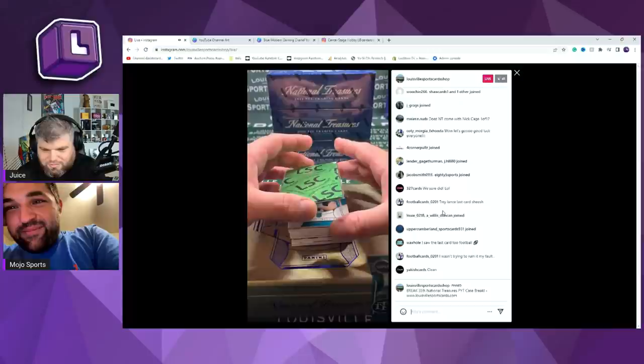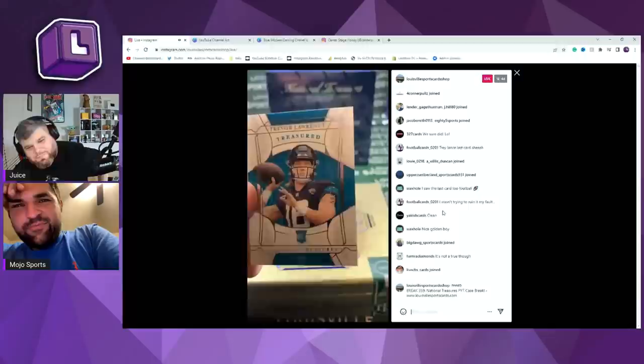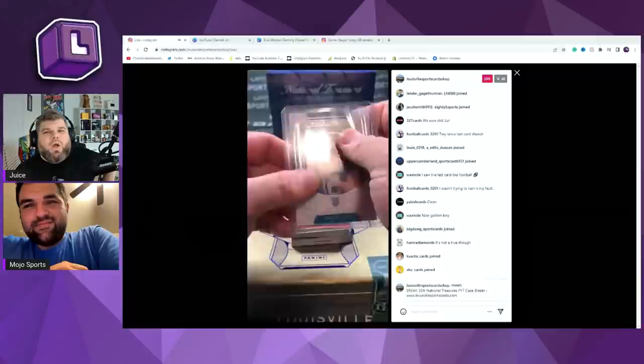Oh, there we go. Wow. That's a nice looking card. Is it acetate? I think it is acetate. That's pretty dope. He's pretty cheap. He's a guy I would buy in the offseason. He's a huge buy right now. I want to buy a couple of his. You can get an autograph for like $300. It's absolutely insane. I would definitely buy him.